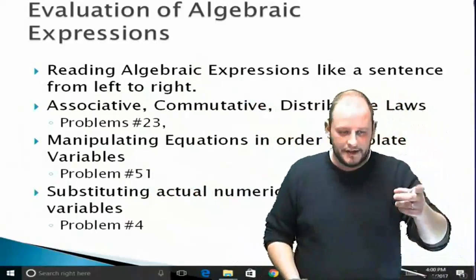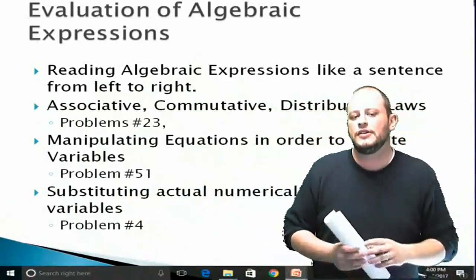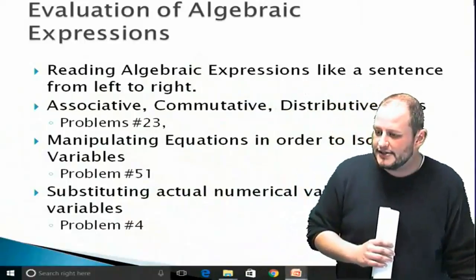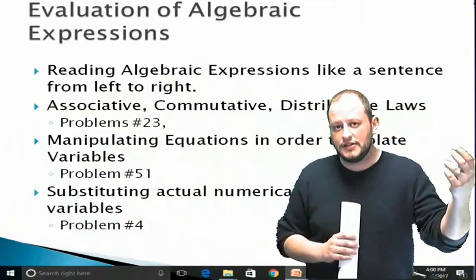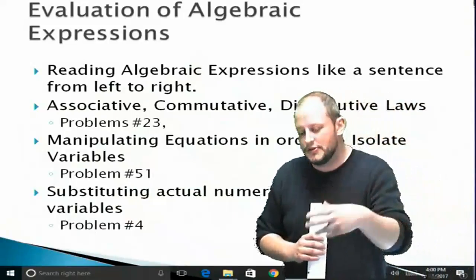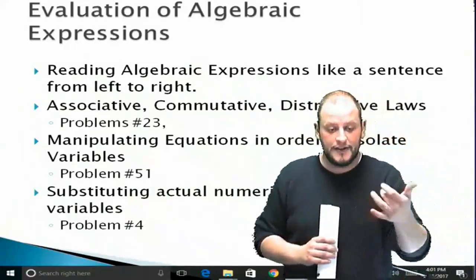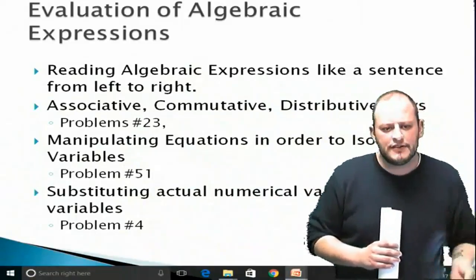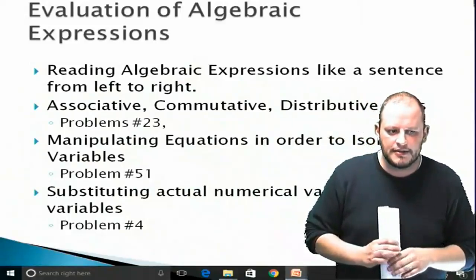So if you look up either associative, commutative, or distributive laws, you will see examples on the Google machine of all of those things. Commutativity is the simple fact that we have commutativity amongst addition and multiplication. So it's like saying 3 plus 5 is equal to 5 plus 3. But 3 minus 5 is not equal to 5 minus 3. So there is a reason we have these technical definitions, but you guys should be used to at least using these things when it comes time to take the ACT.